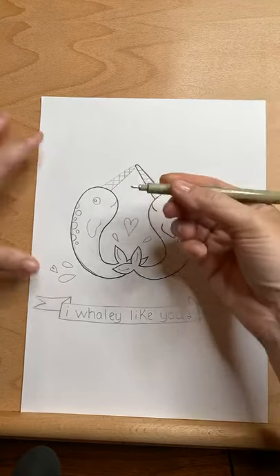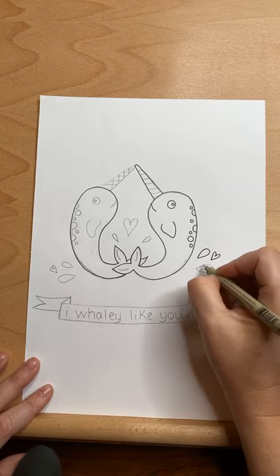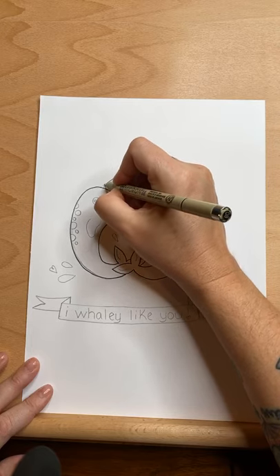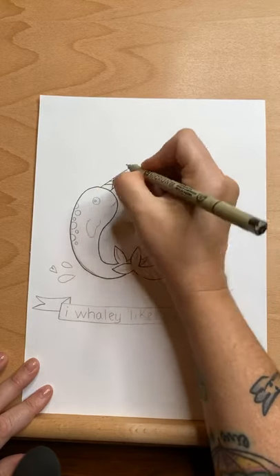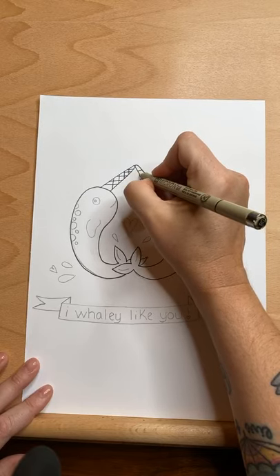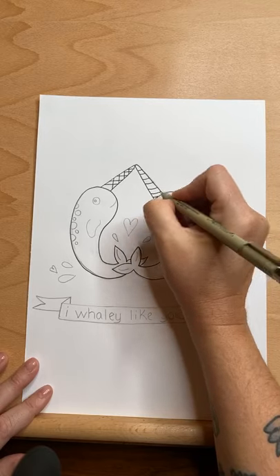These drawing pens — my Micron pens — they don't show through, but regular pens always do. But once I started coloring in pencil, this became my favorite paper because it's really smooth. Sometimes paper has a lot of texture and the texture will show through in your coloring — you'll have ridges. This paper is really nice and smooth and cheap and I can find it at Target. Target was sold out of it for a very long time, and now ours, at least here in West Sacramento, has a big old stack right now.